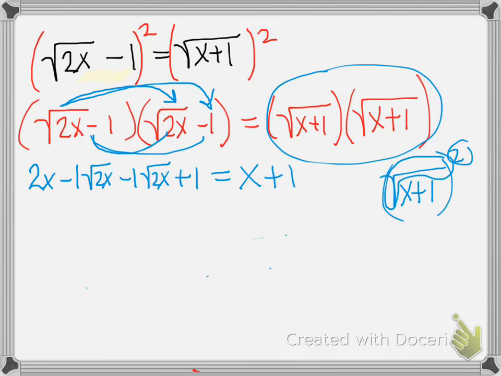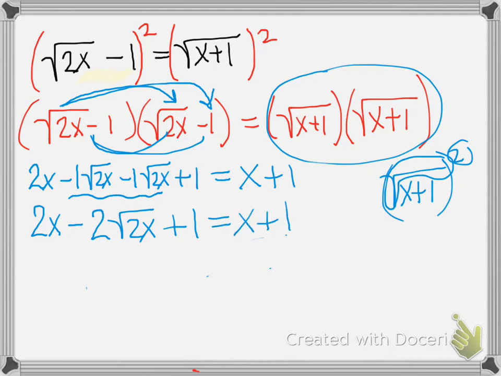So now I'm going to simplify the left-hand side. So I have a 2x. But I have two of these things that are the same. So I have negative 2 square root 2x plus 1. So again, it goes back to last section. If you didn't practice enough at factoring or foiling, multiplying those binomials times those binomials, then this section's going to be hard. Those binomials times a binomial is so important for the rest of algebra. I'm going to go ahead and take away 1 from each side.